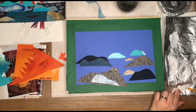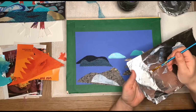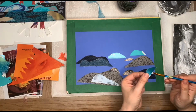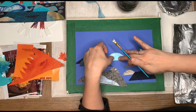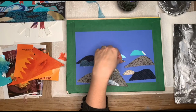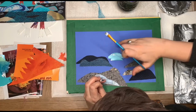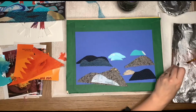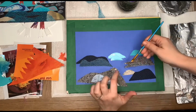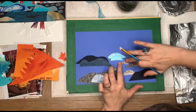Okay, so I'm going in, and I'm getting another piece. When you have little pieces like this, and it's hard to pick them up, if you wipe your brush off, you can pick it up with your brush. I do that quite a bit, and it helps you from getting your fingers all messy. Okay, so we're going to stick that down there. And then, you know what? I think I'm going to put that one right here. And I think, oh, that's a pencil marker. Okay, we're going to do that. And I'm going to wipe my brush off and pick up the piece of paper. Put that down. Perfect.